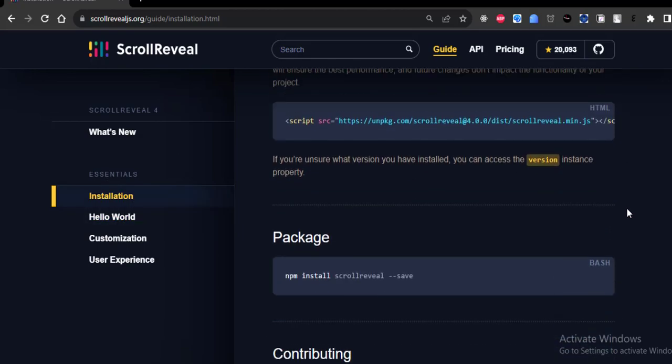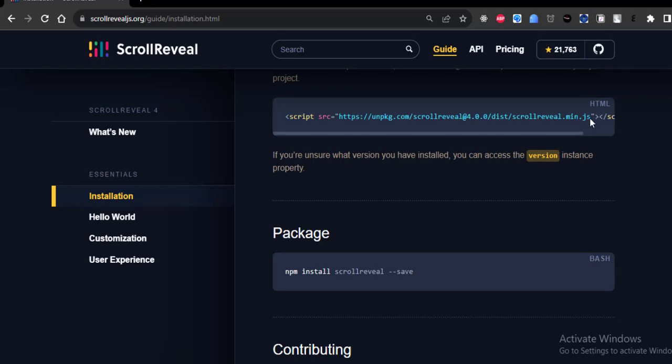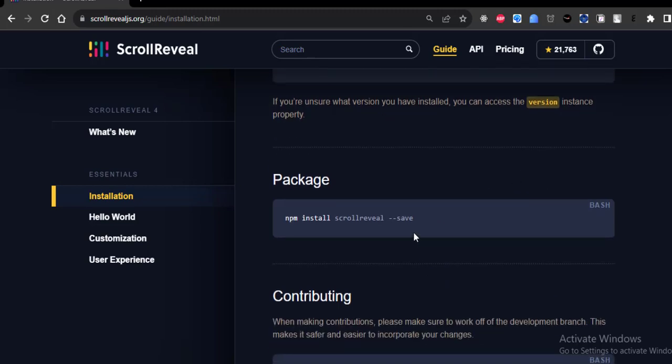I don't want to add the unpkg.com file from the web. I do not want to add this from the web, so I will use the npm install scrollreveal --save command.